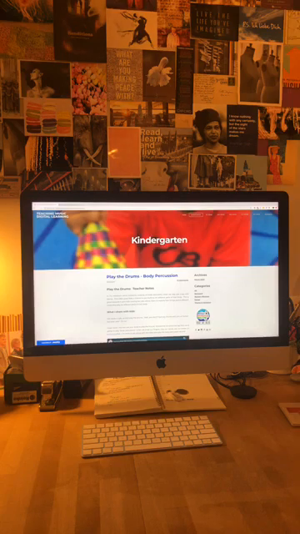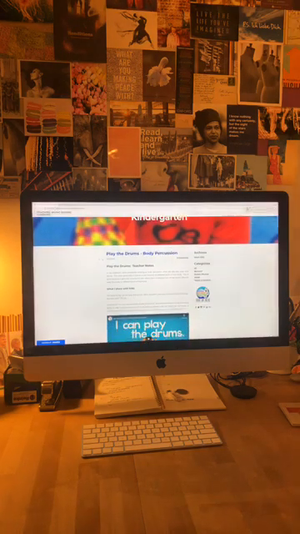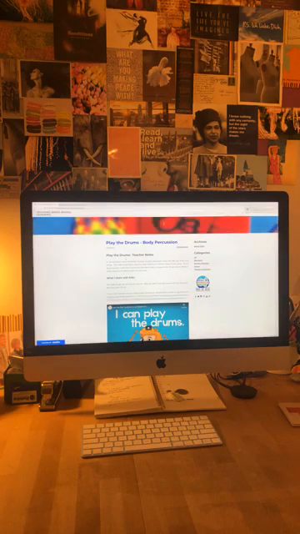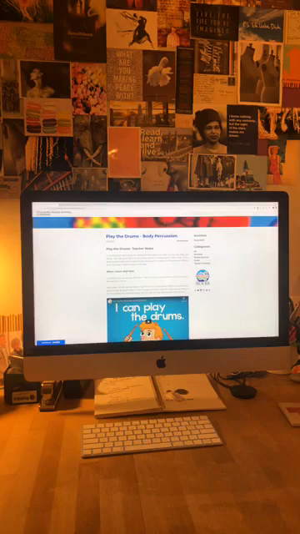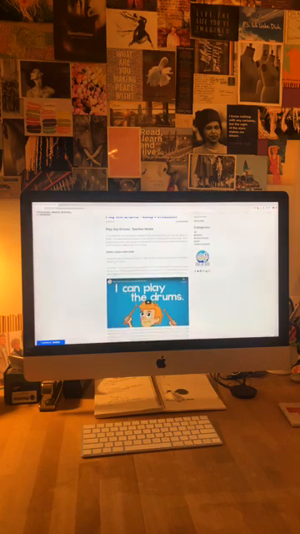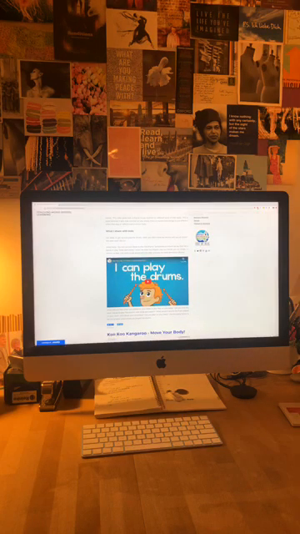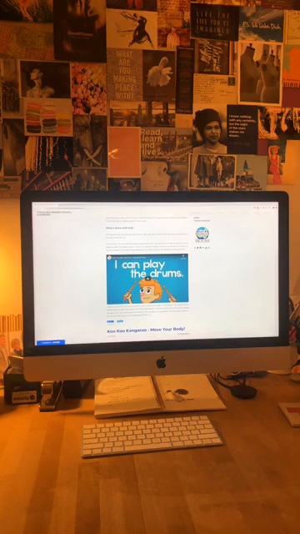But anyway, here's the kindergarten page. On this page, I have a couple sample lessons. Here's one called Play the Drums. It's about body percussion. At the top, it says Play the Drums, Teacher Notes. This is for you to explain what I'm doing with the lesson and why. Below it is what I share with the kids. This is exactly what I would post on my learning management system for students. There's a little blurb that explains, there's a video, and at the bottom, there's a follow-up.